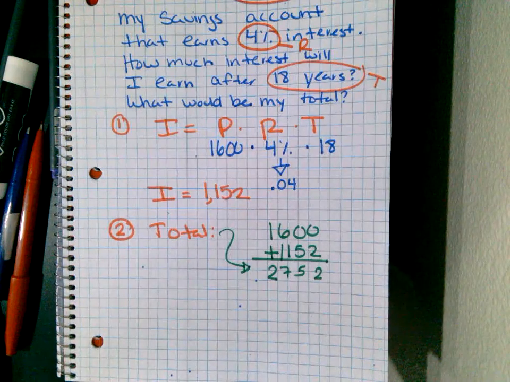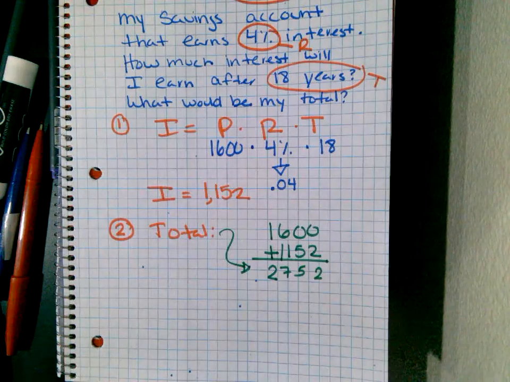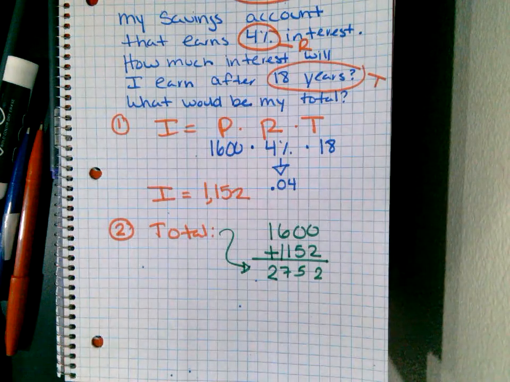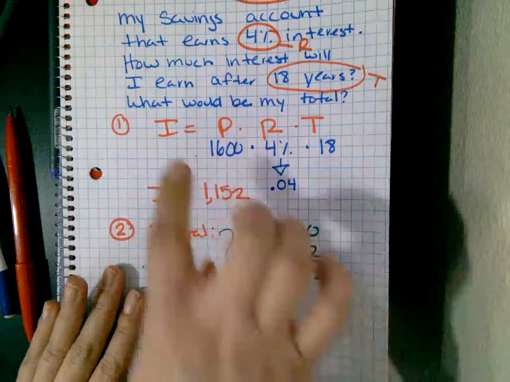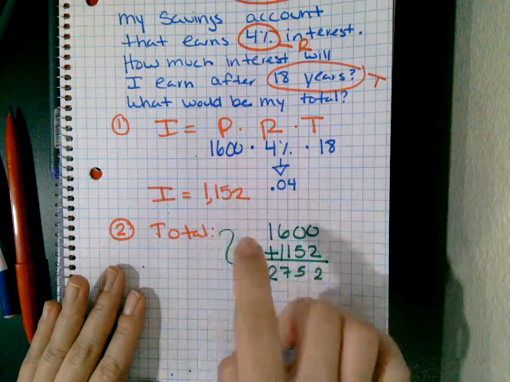It's pretty cool. If you don't have a bank account or a savings account, that's fine. When you're older and you start working, make sure you start a savings account. It's never too late to earn free money, until you're taxed on it, and then you give it all back. Anyways, we're good? Okay, so again, there are 2 steps: PRT, and then you add at the end.